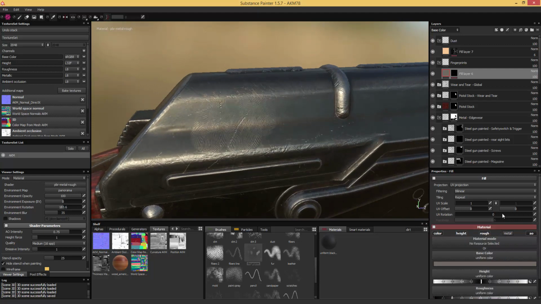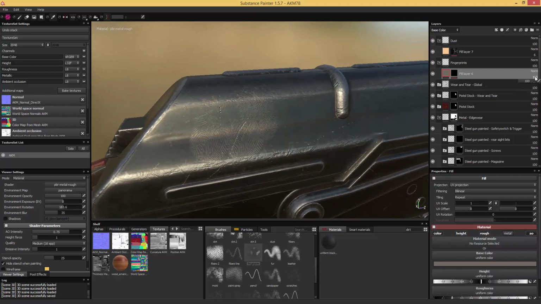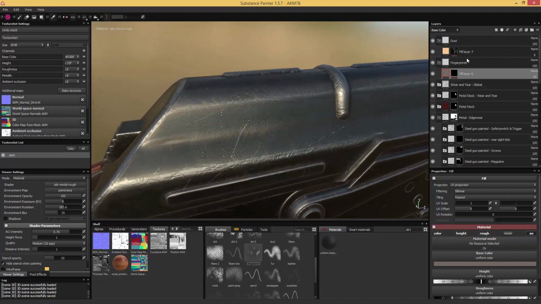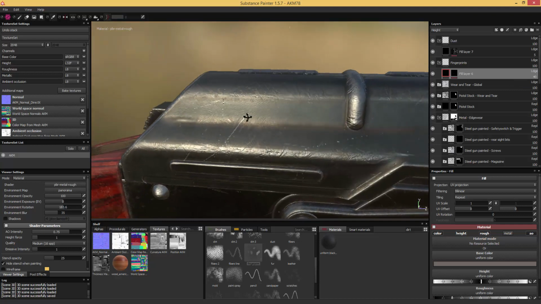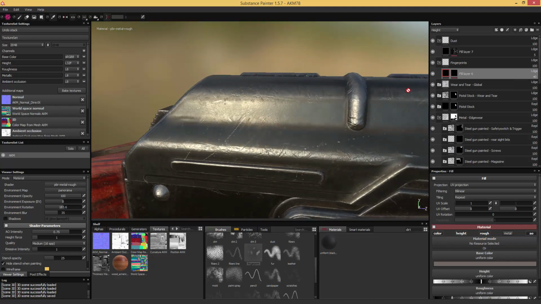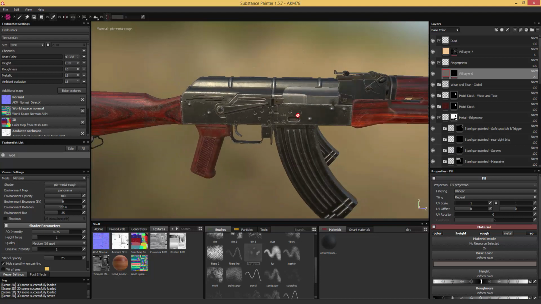Somewhere around here, and I will then just go over here to our base color opacity and bring it down to, let's say, 30. And also I want to adjust our height a bit on it again. I actually think that it's still too strong on it, so going into our height slider here enables us then to bring it down a bit more. So I'm gonna leave it around 40 here. And that still leaves us with enough information. We will see this fingerprint in marmoset, but not as extreme.